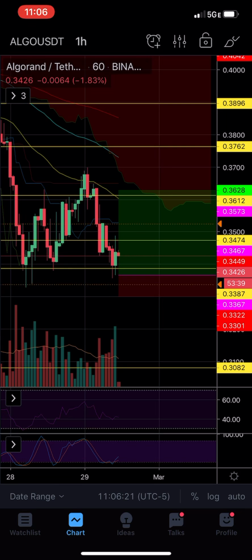stochastic and RSI trick that I use and how it's really helpful in identifying tops and bottoms when we're in the middle of range trading, when we're bouncing between a support and a resistance and we can't really break out in either direction. Identifying every top and bottom can be a great way to make short-term scalps and day trades and make a lot of money if you're able to spot these things.